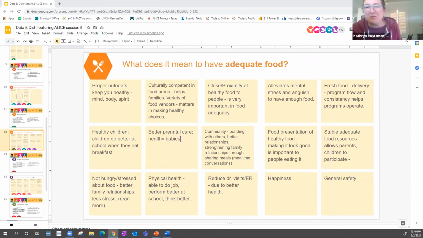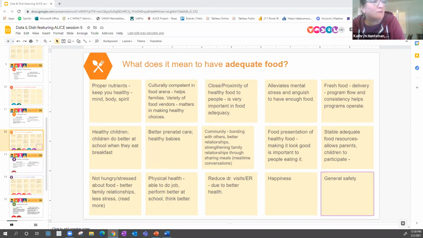So adequate food means that people can be healthy in mind, body, and spirit, and better prenatal care and healthier babies. Also, children are healthier and can pay attention to do better in school. And it helps family relationships, less strife and anguish if you have enough food. Fresh food that's close by that people can access.